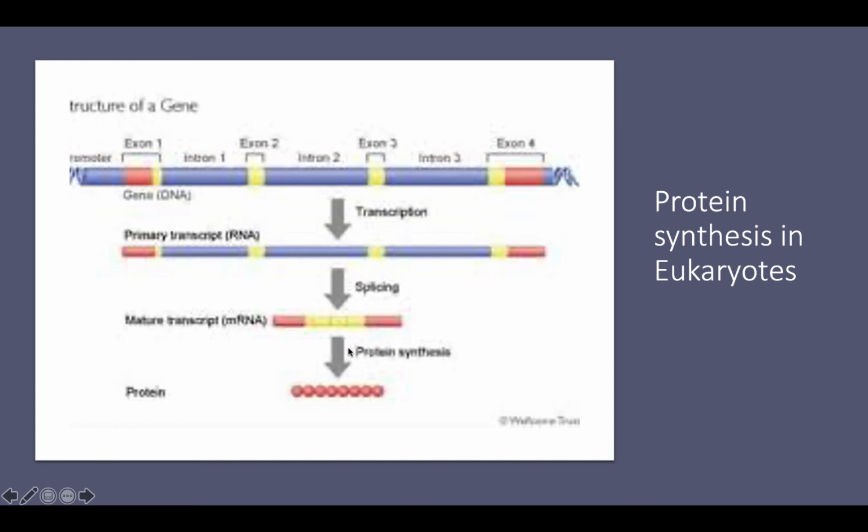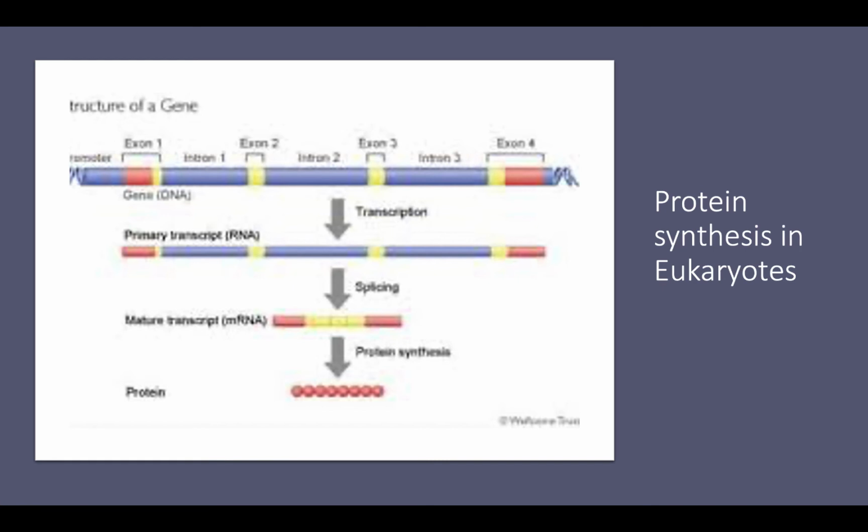Then these need to leave the nucleus, and after they exit the nucleus they start being translated into protein. The way to remember: exons exit the nucleus, introns stay inside the nucleus. So that's the main difference. This transport of messenger RNA from inside the nucleus to outside the nucleus can also be regulated and changes the transcriptional levels.